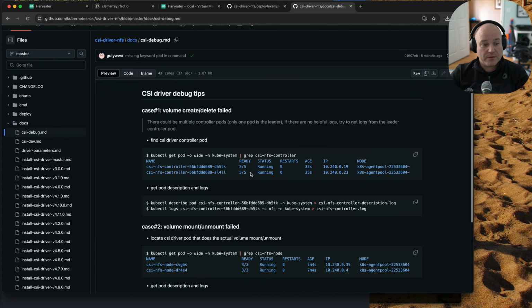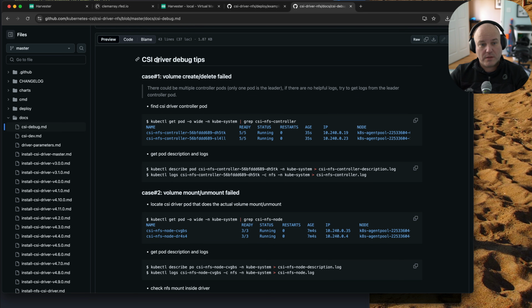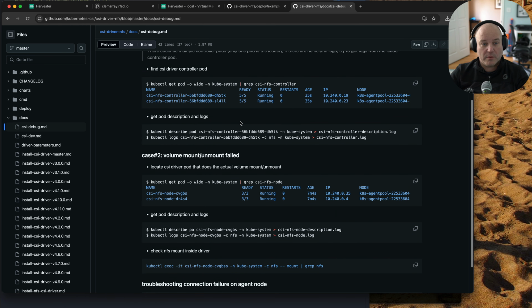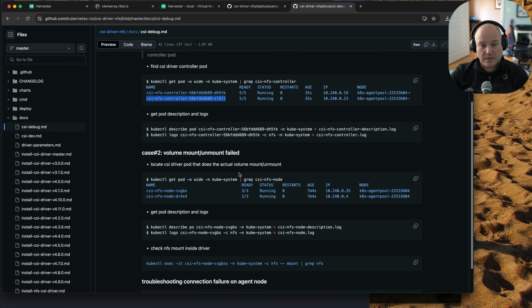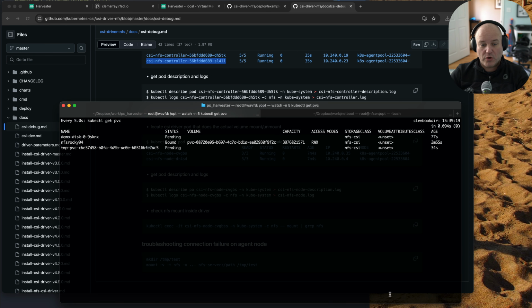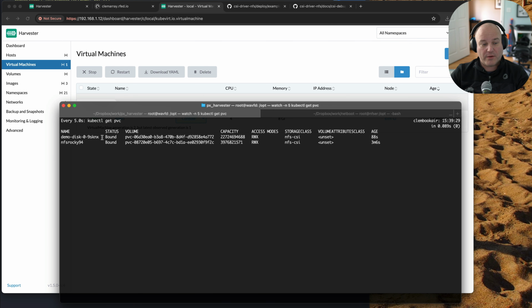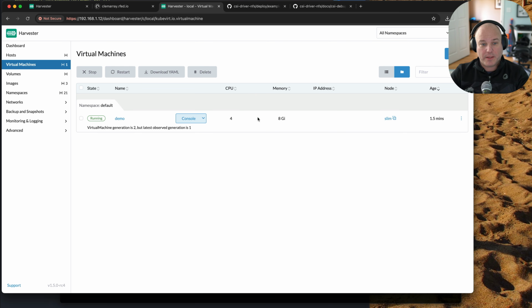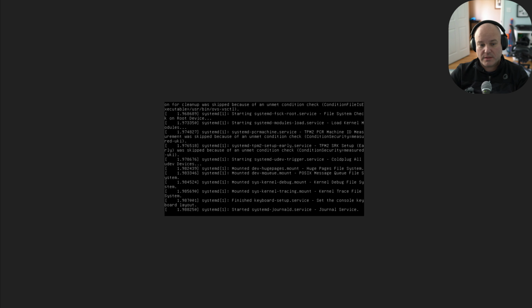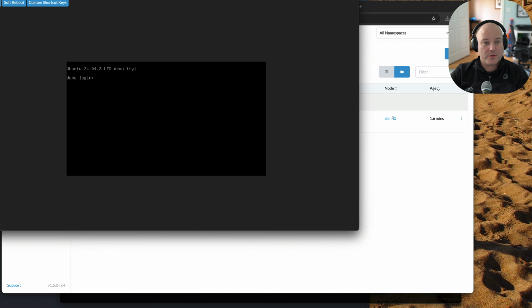One of the interesting things about the troubleshooting page, the debug tips, down in 4.11 I think, is that it talks about getting the logs from the CSI controller. This will show you it does that copy and mount. There we go, it just copied the temp PVC. We'll go back here. It says it's running, and now it's bound. So it did that copy, and we can see it starting up the journal service, and there we go.